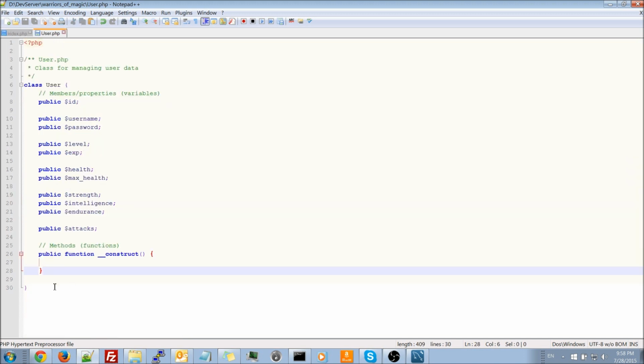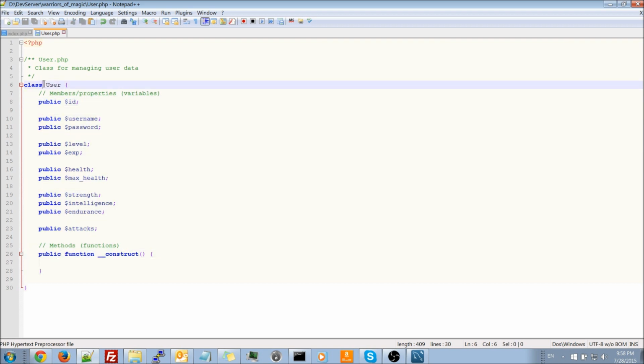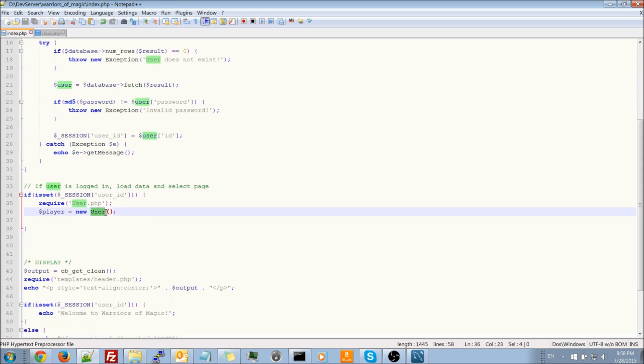So what an instance means is that this is like a template. In reality, a class is like a data type. If you're familiar with a string or a number, like an integer or a float or an array, those are all data types. A class is a custom data type. So this is like saying create a new integer, except instead of an integer representing a number, a user represents a user. And a user is much more complex than an integer, or just a number. It has many different parts to it. But this is, in essence, a data type.